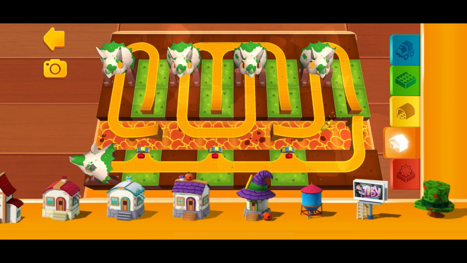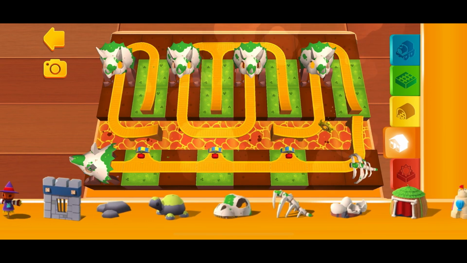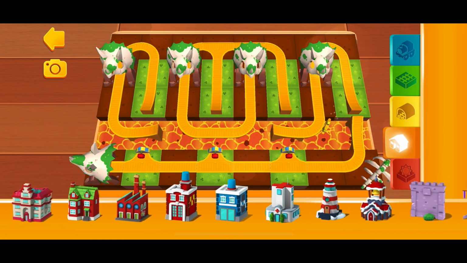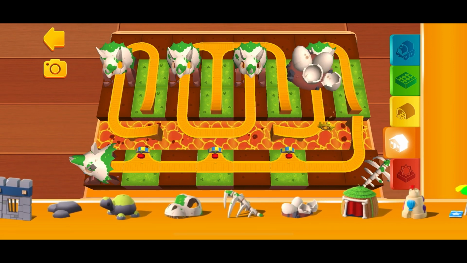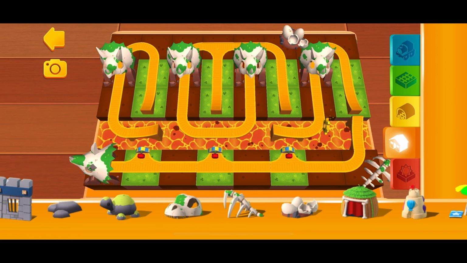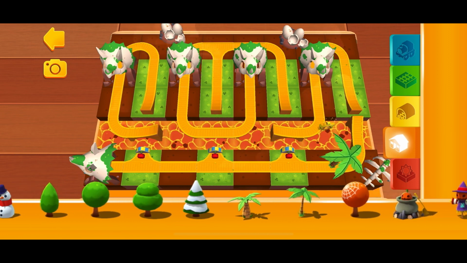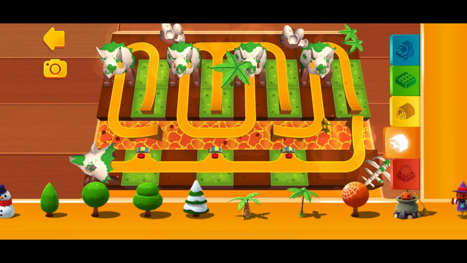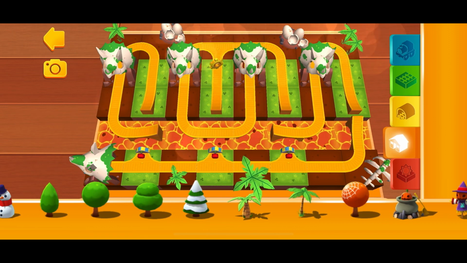In the orange shelf, you'll find all sorts of buildings, trees, and other decorations. You'll need to build your tracks to the gear so your engines can reach it.